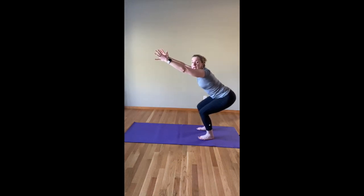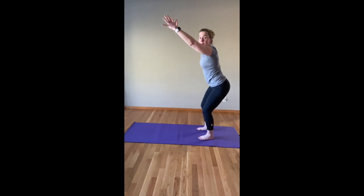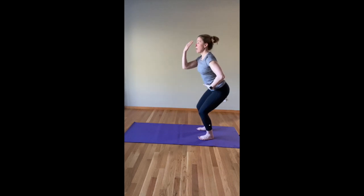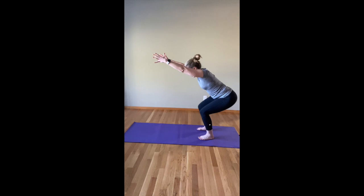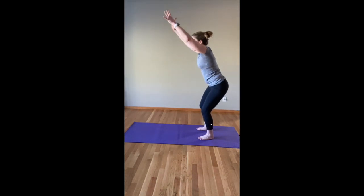Knees wanna track towards your second and third toe. So you're lowering yourself. You can be a high chair or low chair, but the goal is keep your core engaged. Head above your heart, heart above your sit bones. Then from here, we're gonna press up to tall mountain. So rooting the four corners of both feet and then using your legs to press up.